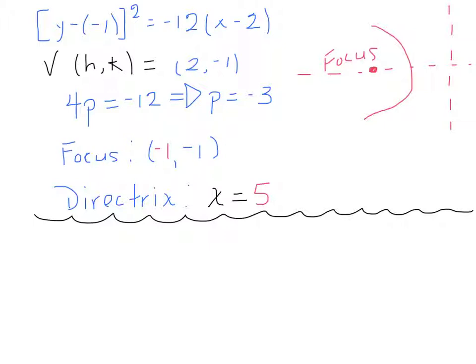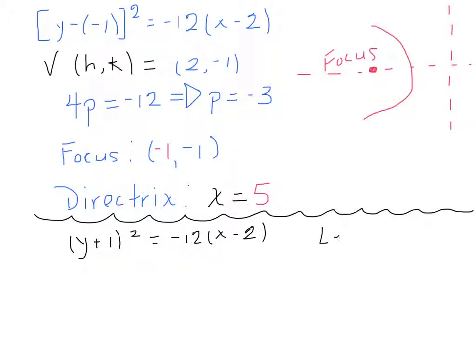So let's go back to our equation, the original, which was (y + 1)² = -12(x - 2). If we are very careful and we choose a value of x that will make the right hand side a perfect square, then taking the square root of both sides will give us some really wonderful numbers to work with. So 12 times what number will give me a perfect square? Well, 12 times 1 is 12. That's not a perfect square. 12 times 2 is 24. That's not a perfect square. 12 times 3 is 36. 36 is a perfect square.